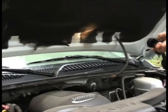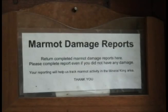They've eaten a lot of the insulation under hoods. There have been, I believe, three cars that have been towed out of here due to irreparable damage. Before starting your car, open the hood and look under it with a flashlight to make sure you don't have a marmot under the hood.